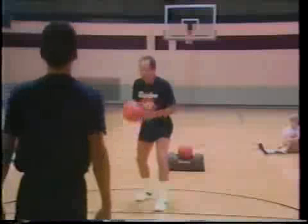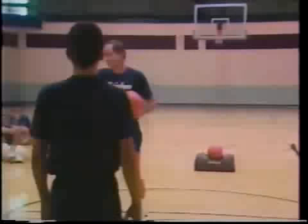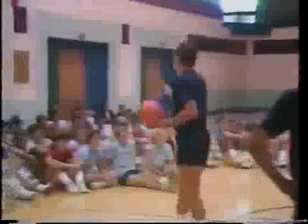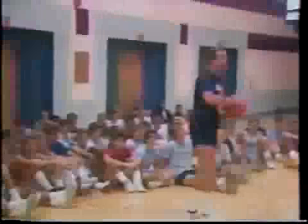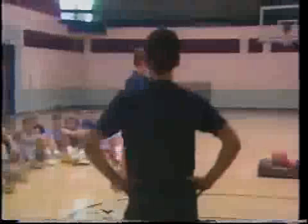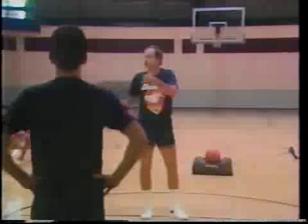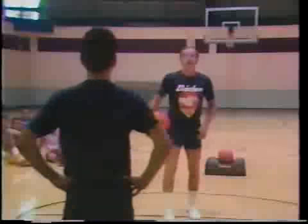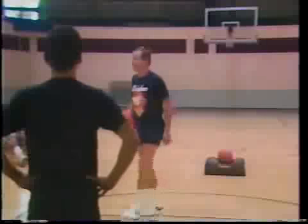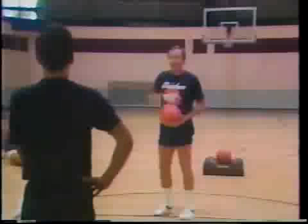I come back here and take the dribble. In the book it says the toughest thing to do in jump shooting is to get in the air as you start out — to get off the ground. Getting in the air in the comfort zone where you're not fading away, not tilting to the left, not tilting to the right, and not tilting too much toward the basket. So what does this dribble do? This dribble, like a pogo stick, helps me get in the air.